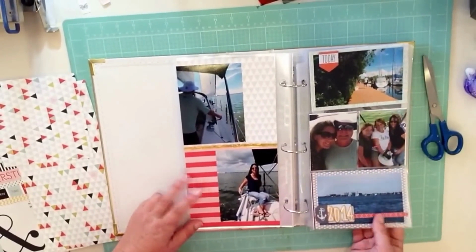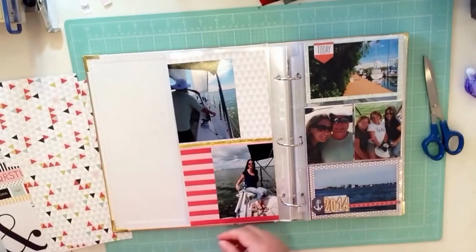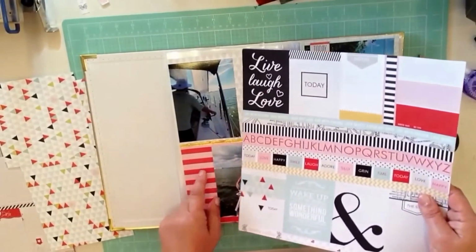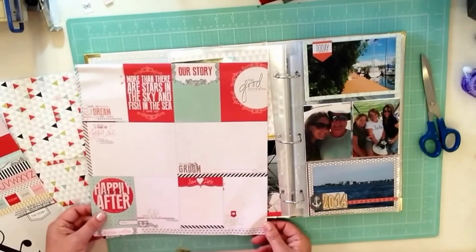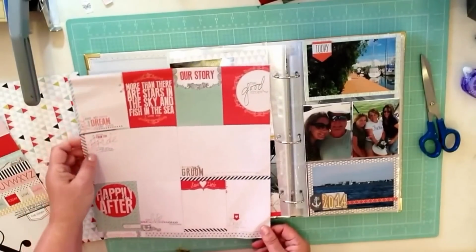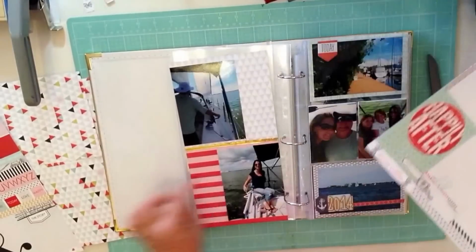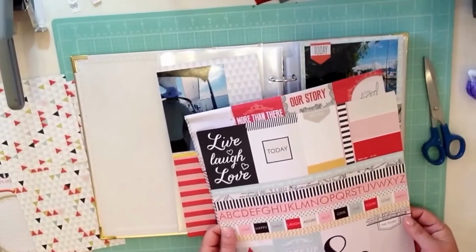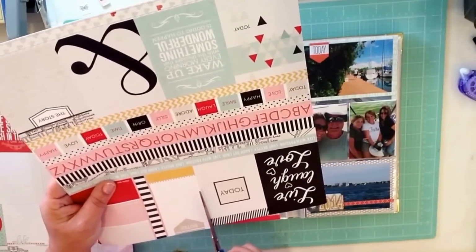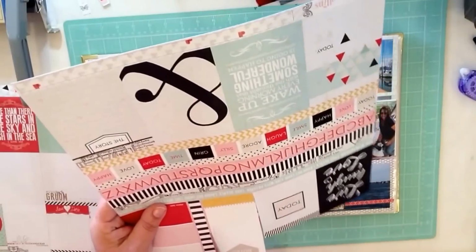Okay, so here we go with this. I'm liking this so far. And then I liked the idea of doing some kind of something coming out from those two photos, probably like Project Life type cards. So I'm just going to cut this one by hand. I know, eek, right? Yikes.